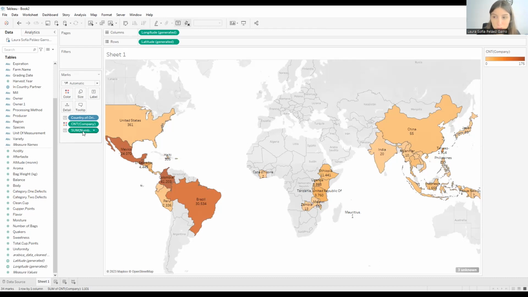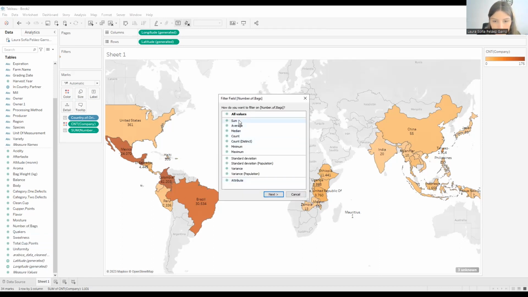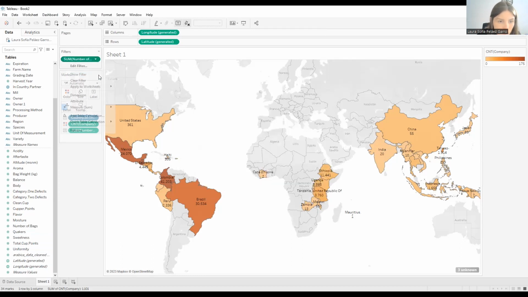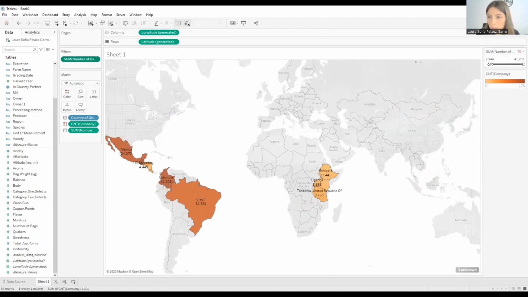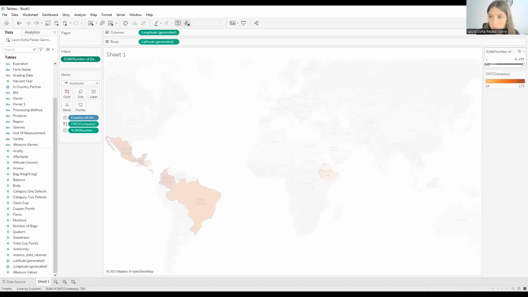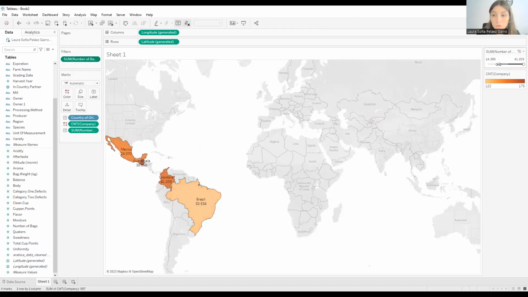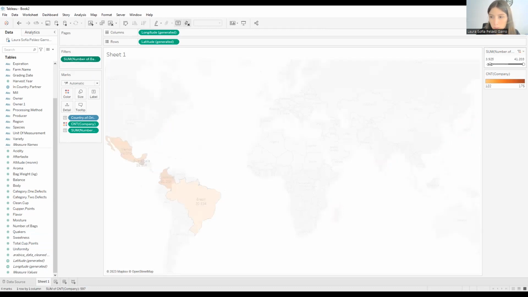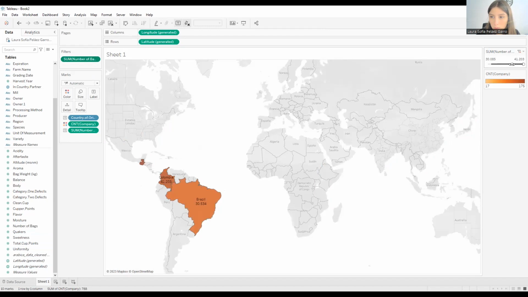Also, we could drag this number of bags as a filter, and we're going to say that it is the sum of all the number of bags, and click on show filter. Now we can drag this to the information we are looking for, like the countries that produce the most bags, which are Colombia, Brazil, and Guatemala, for example.